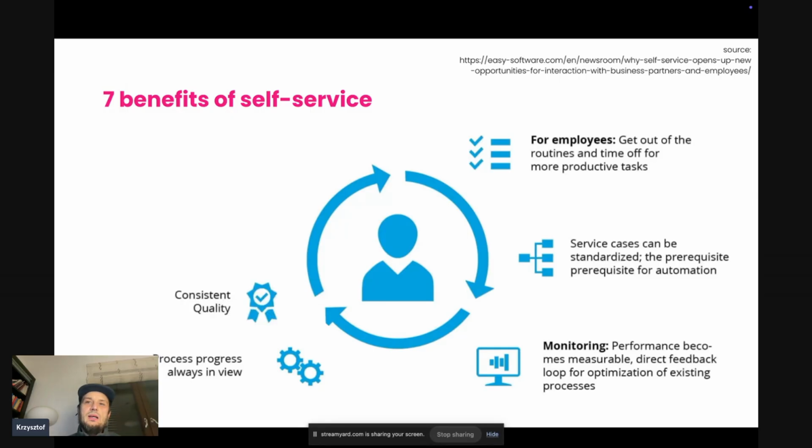Then we have the consistent quality, right? If the issues are created through a well-designed service catalog, then the actions are the same through the whole process. So we should have similar quality through all the process regarding all the issues. It shouldn't matter who creates the ticket or where the ticket is created. We take care that the quality of the service is the same or similar all the time.